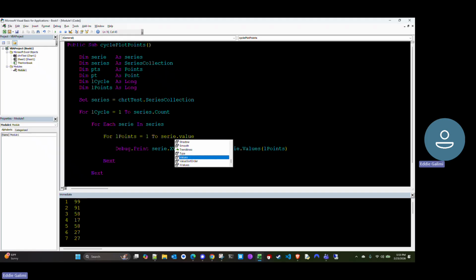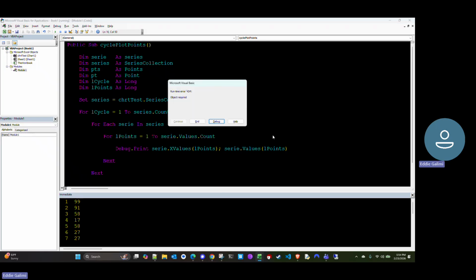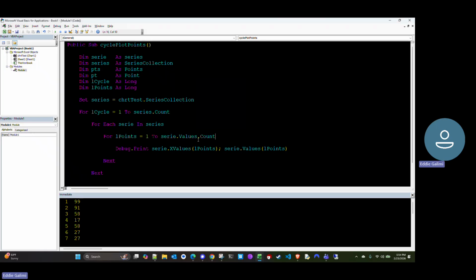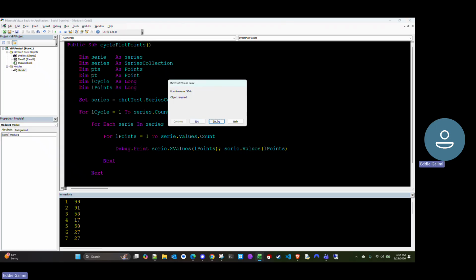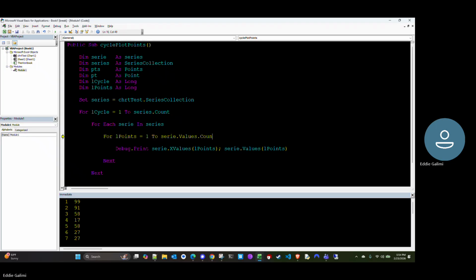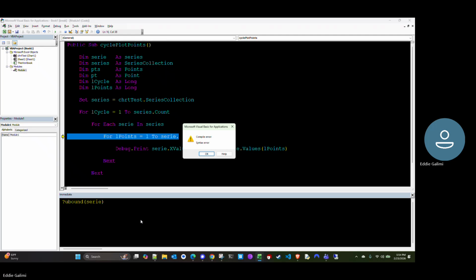Almost like seems intuitive, be like values.count or values.length. Something like this seems intuitive, but it's not. And we can't get the upper bound on the series. We do something like this, U bound on series, doesn't tell us.